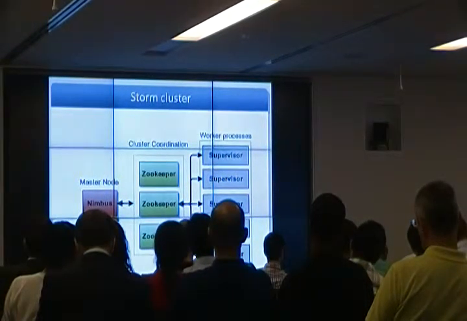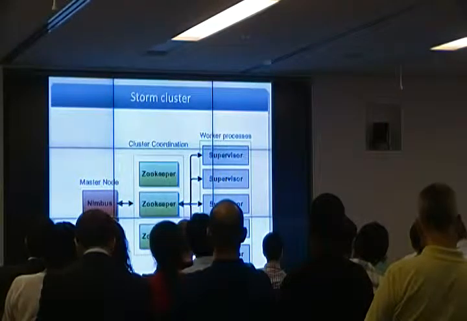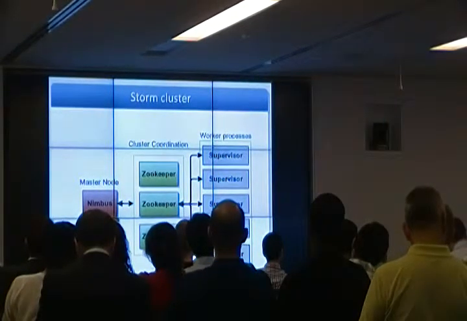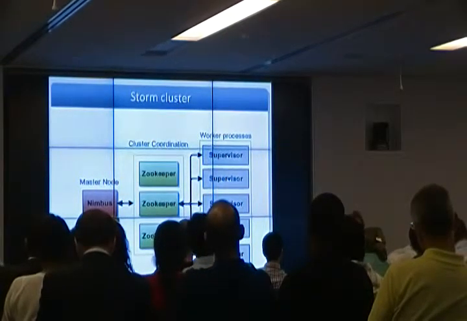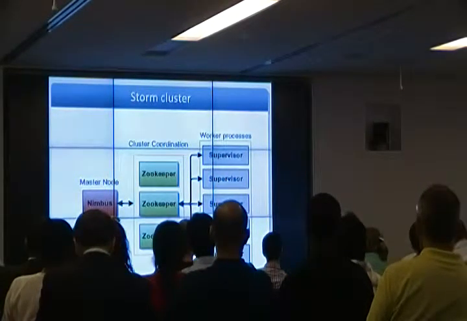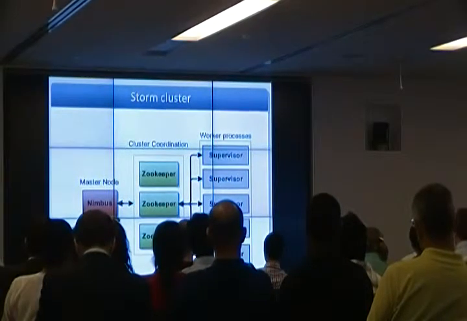So it knows about everything. And the supervisor is a process that runs on your worker machine. When it gets code, based on your configuration it will start a Java virtual machine, start a thread, and start executing your code. And ZooKeeper does all the coordination, and it also keeps the state of the worker machines. Because if a worker machine goes down, Nimbus will assign this task to another machine, so it knows where to start.